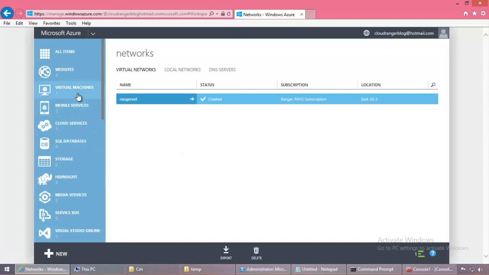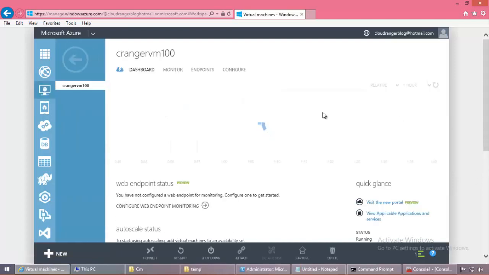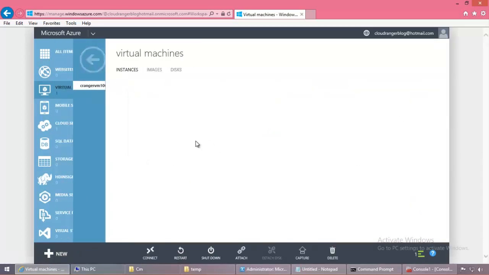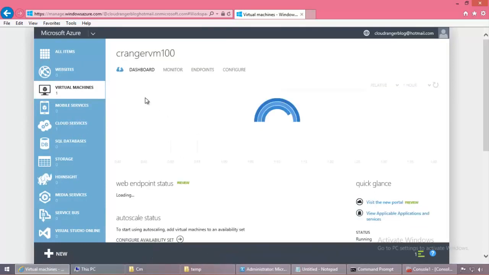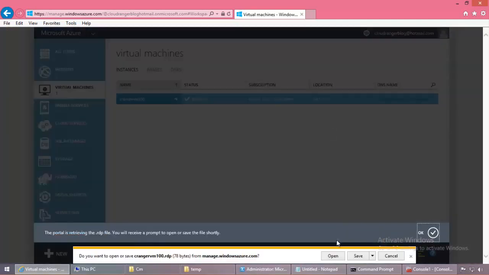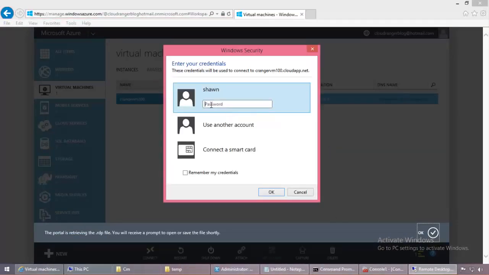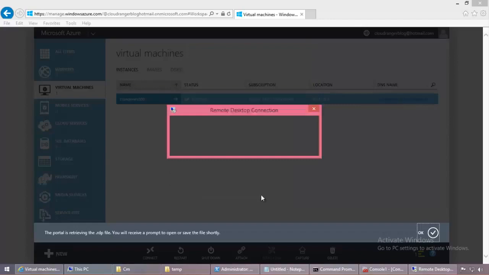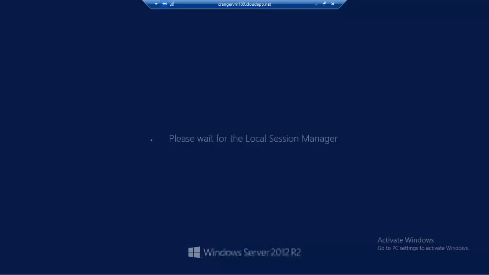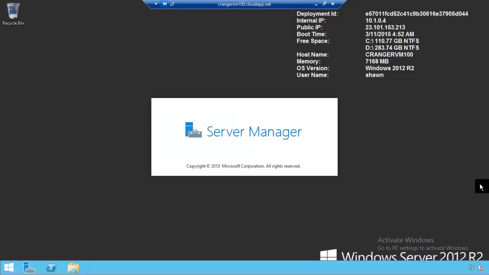So let's go to the virtual machines here. I created a virtual machine, and let's actually RDP into it first, because there are a couple of things I want to do on the virtual machine before we go and test the connectivity of the VPN. Let's click on connect and open up the RDP. This is the password we put in when we were building the VPN. Click on yes. Let the virtual machine load.